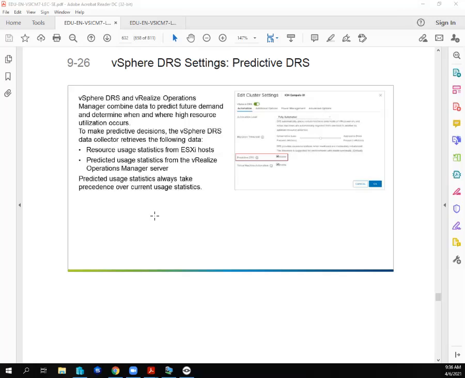And it can feed that information into DRS so that if it knows that at 1 o'clock in the morning the backups kick on, for some reason, it may not know about backups, but it knows from 1 o'clock to 3 o'clock in the morning that there's a whole bunch of resources needing to be utilized. So before that happens, it can automatically migrate virtual machines out that it's watched, especially the ones that peak during that time, so that they're sitting there ready to have full power of whatever they're doing. So that's what predictive DRS is, and you need vRealize Operations active to do that.